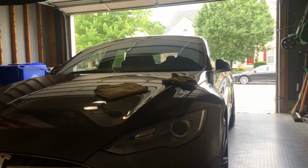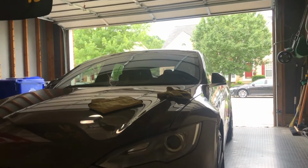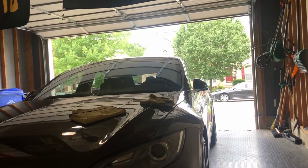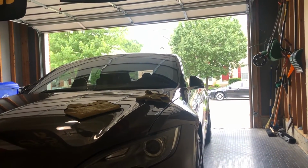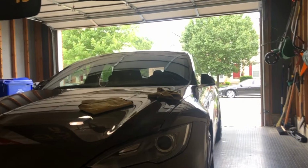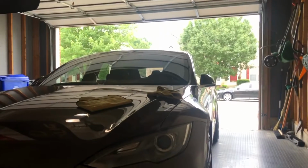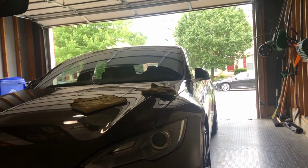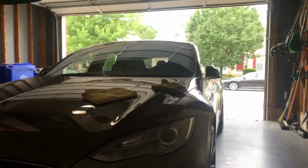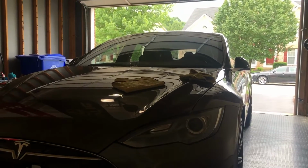I ended up buying this car. I test drove this car in Rockville, Maryland, and I picked up delivery in Rockville, Maryland. I remember my delivery experience like it was just yesterday. White floor, red logo in the background, car all nice and clean. I was so impressed. I had lots of tears in my eyes, and after about an hour and a half of getting acquainted with the car, I didn't understand what the guy was saying. I was just so awash with emotion. I wasn't really paying attention. I just kept telling my son, remember everything that he said.